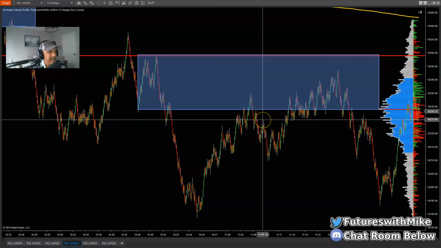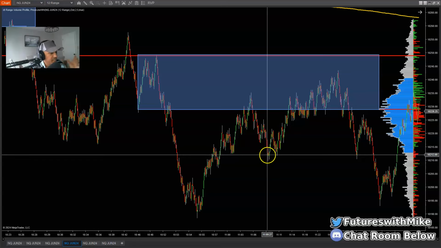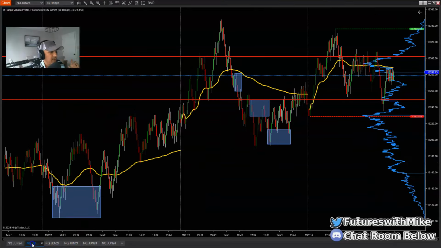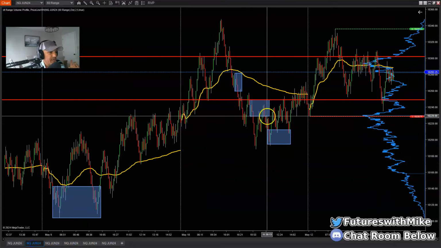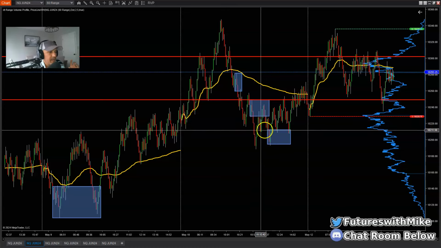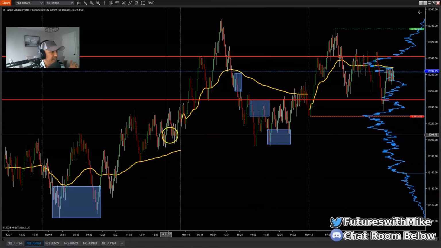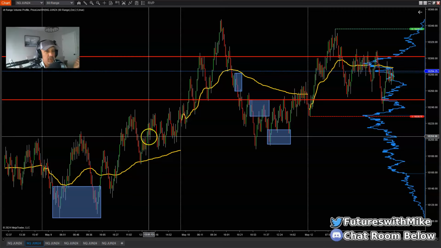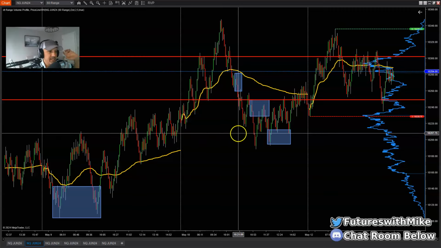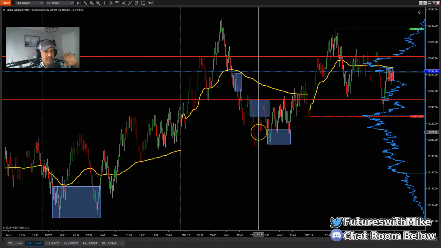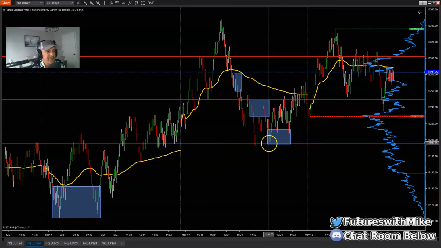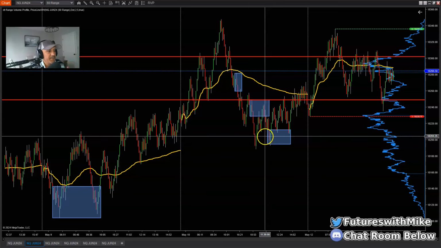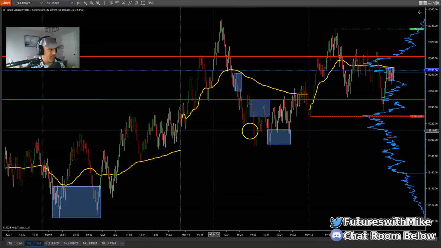All right, and when it taps into that at 225, if you get the rejection there, you can go short, but just be careful what's resting below you if you get into that trade, in that you have an area of support resting out here from this area over here. So around 209, 210, somewhere in that area, the market could possibly just, it's a block right there where it may not want to push any lower. It did push a little lower here, as you can see, but just be careful when trading into areas of support.